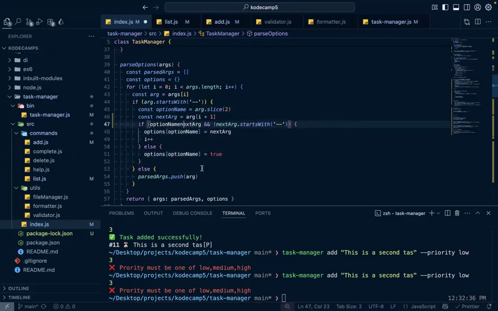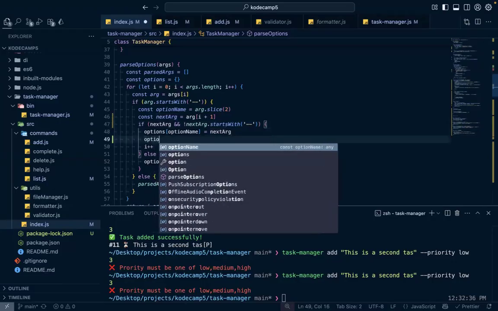First of all, let's do a proper debugging. Let's log option name.